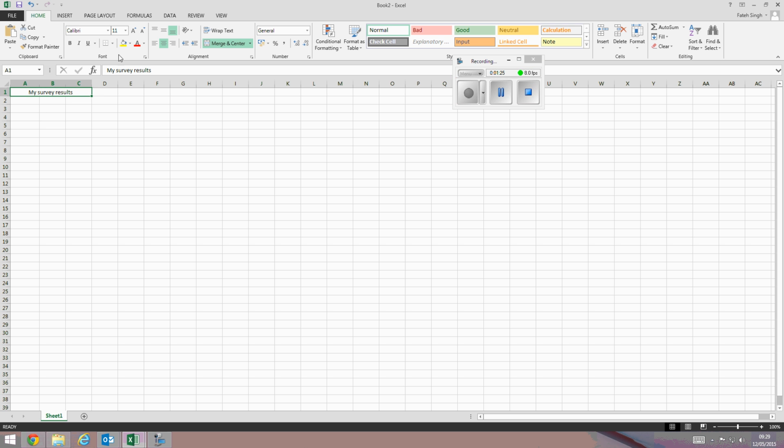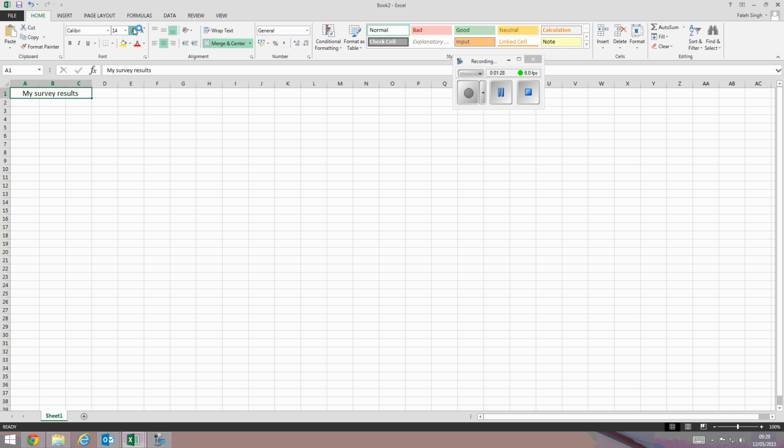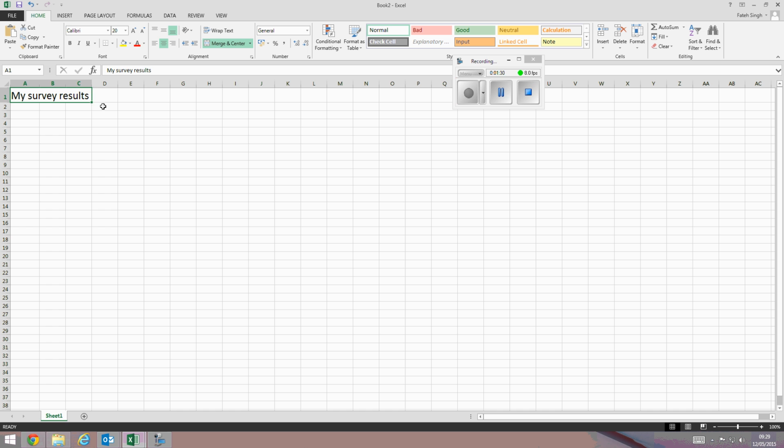You can now change the font size if you wanted to, make it bigger. You might want to add and change the amount of cells it goes over. If you click this again, now it goes over 3. If I select them, press this once, it goes back to normal. If I press it again, it goes over all 5.